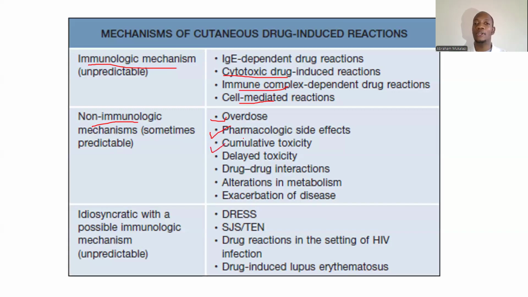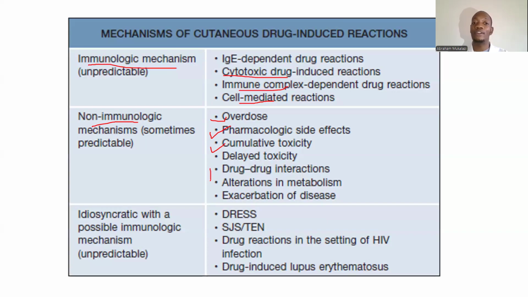Then we can have situations where you have the drug accumulating to give you toxicity. So this applies to drugs that have a very high bioavailability and then storage systems in the body. I'll give an example of a drug like isotretinoin. Isotretinoin is a drug usually used in the management of acne, but it accumulates in fat. So as you're giving your drug continuously, maybe for a given period of time, the drug is progressively increasing its concentration in the adipose tissue. So at the end of it all, when the toxicity levels are reached, you end up now with the side effects of the drug because of its accumulation.